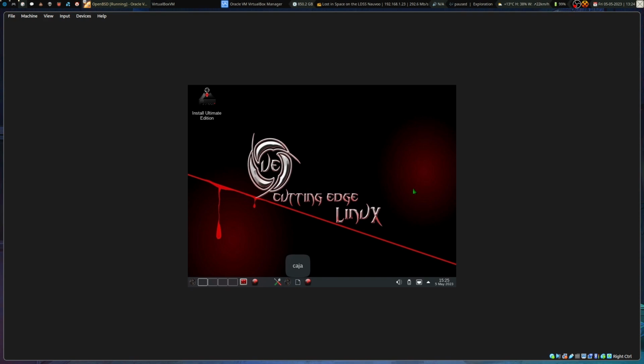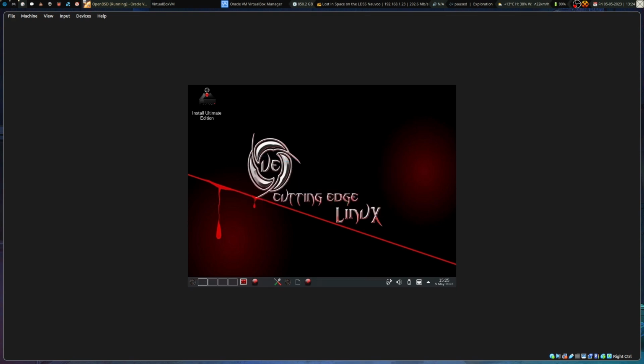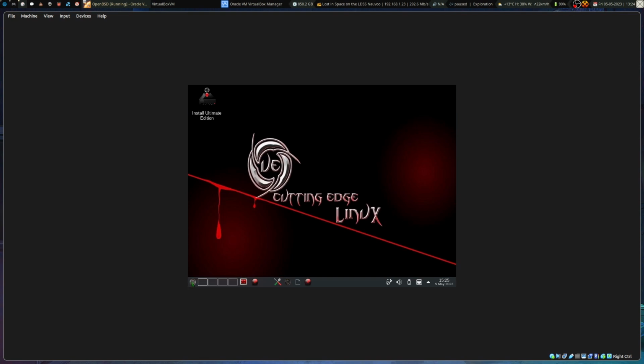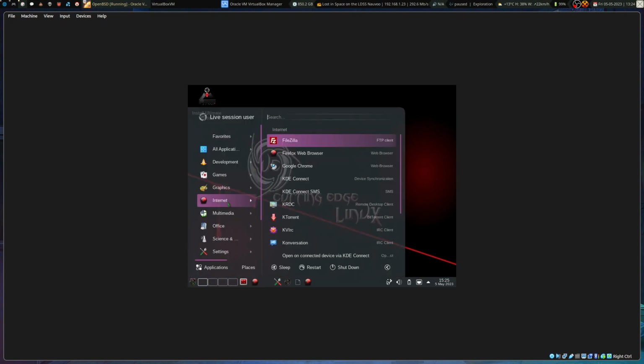We don't really have many options for desktops, but no. Okay, so yeah, it is proper Chrome. Bleh. Get out of here. This is why we used it in a VM.